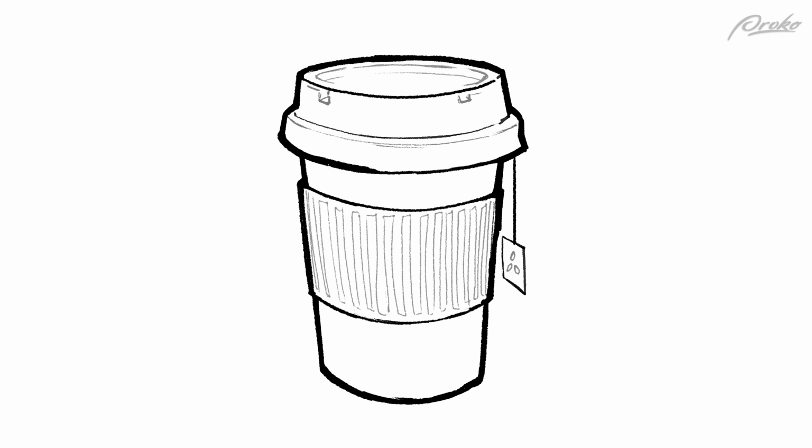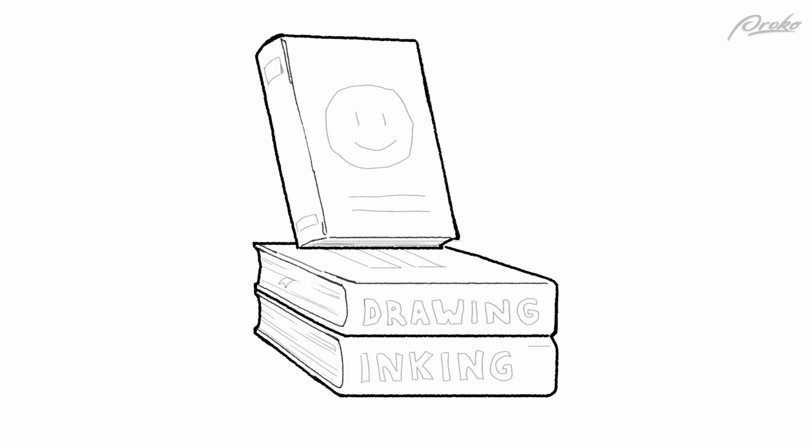So it's up to you to decide how you want to group the elements in your drawing. Earlier, I considered the cup as a single element, but I could have separated the cup, the lid, and the sleeve. We can unite or separate elements to affect their perceived importance. Let's look at this group of books. I had each book as a separate element. They're united because they're touching, but their individual shapes are just as important.